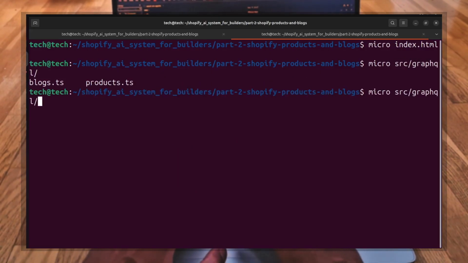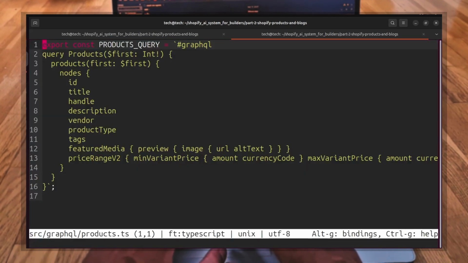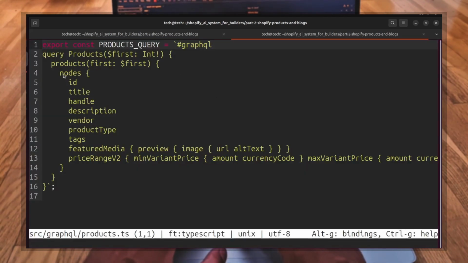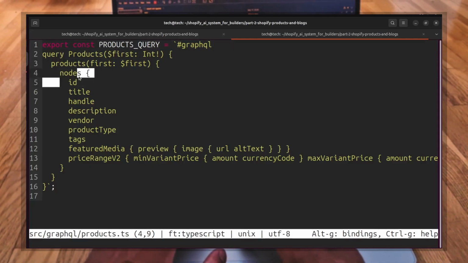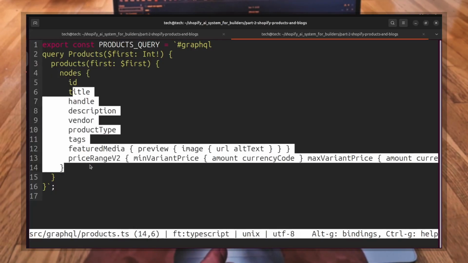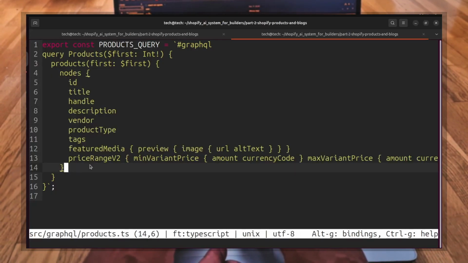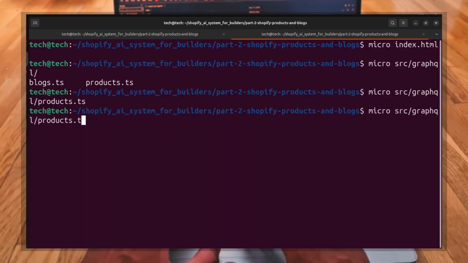So here we can see now we want to pull some different documents from GraphQL about the data. So GraphQL lets us ask exactly what we need and nothing more. So for the blogs and for the products, we need some data.